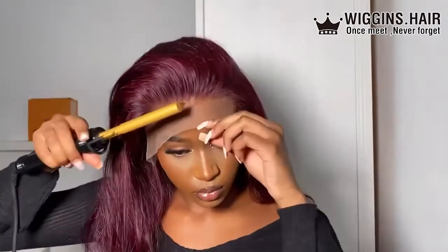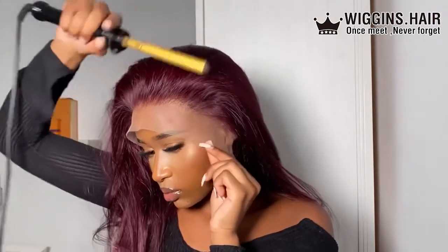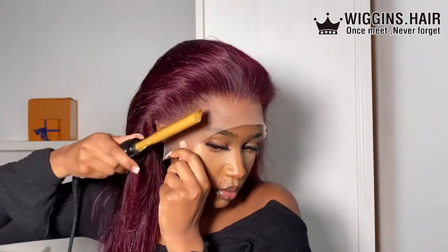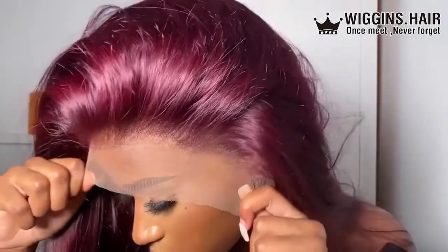After I fitted the wig on my head, I'm just making sure everything's sat on my head properly. As usual I get a medium cap size. I'm taking my hot comb and making sure there's no flyaways. Also — make sure you wash the wig before installing it. This is the first time I haven't washed my unit before install and it does make a difference; there were just a lot more flyaways getting in the way.